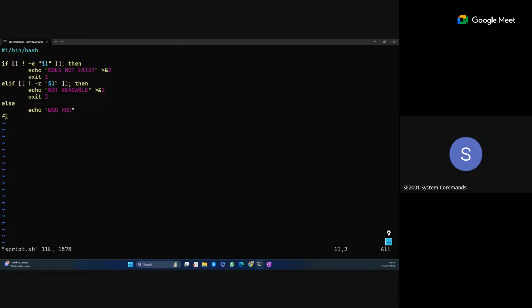This is the conditional statement with multiple conditions, and we use directly this -e to check the existence of a file or directory, or the same with -r for readable or not. Okay, we can directly use it like this. No query.